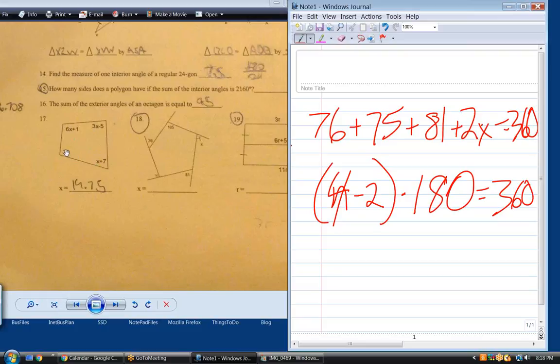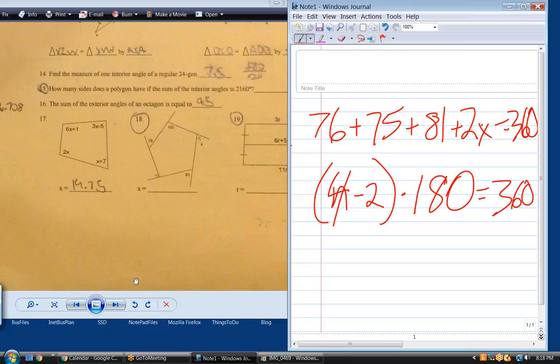That's what you did, right? You said 2x plus 6x plus 1 equals 180, all of them? I just set them equal to the wrong number. Okay, so there's an easy way to fix it. What do I have to do to your answer to fix it? Would you just double it? Yep.